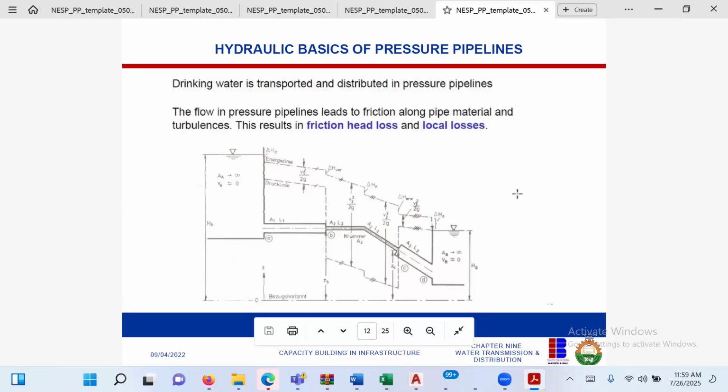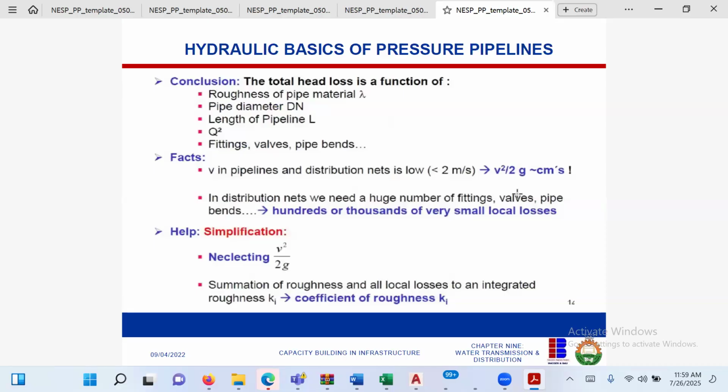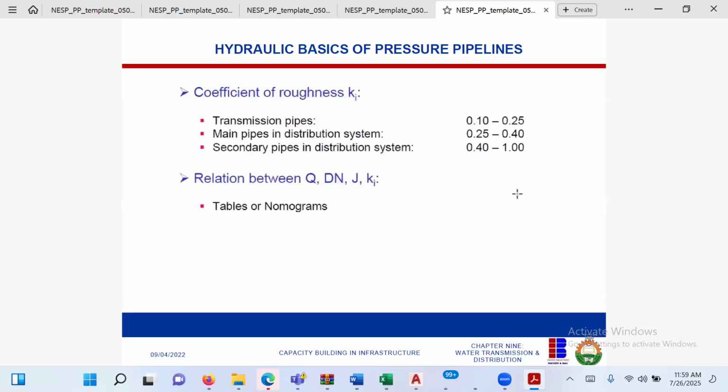Then for hydraulic calculations, I've explained this before verbally. You need to understand hydraulic grade lines, so that you calculate your losses very well. You can study this about Bernoulli energy balance. Sum total of energy losses must be equal to the total energy. At our level, we don't need to go into mathematics again. Charts will take care of this. So that's why I'm not emphasizing on them.